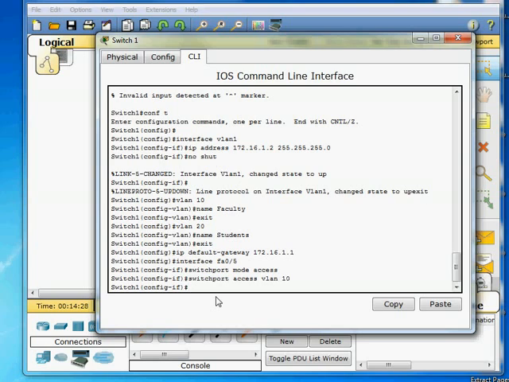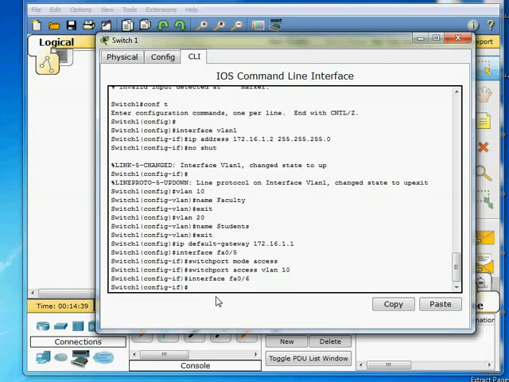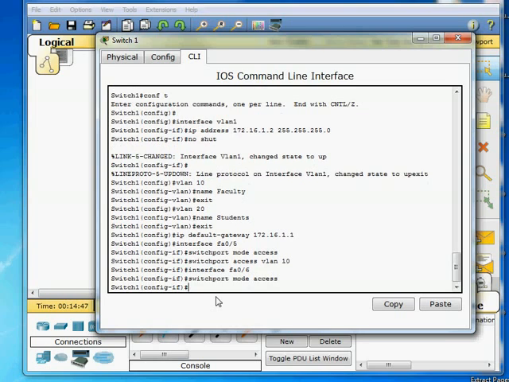We got that done. Now do interface FA06, which is currently not being used. And do the old switchport mode access and switchport access VLAN 10.